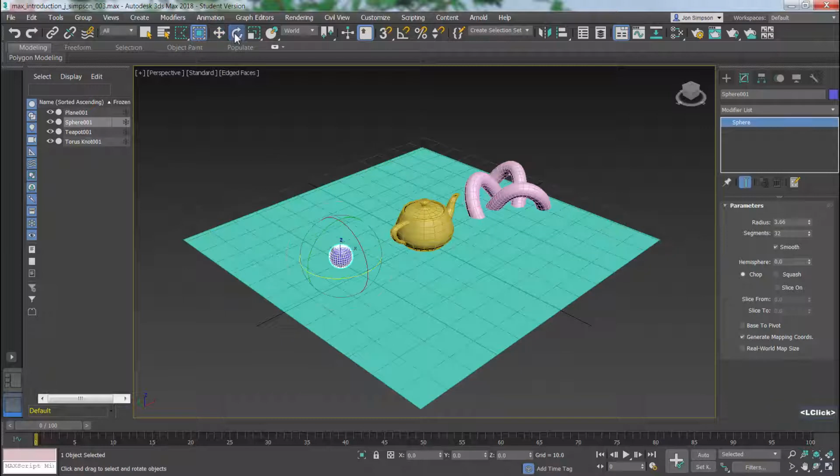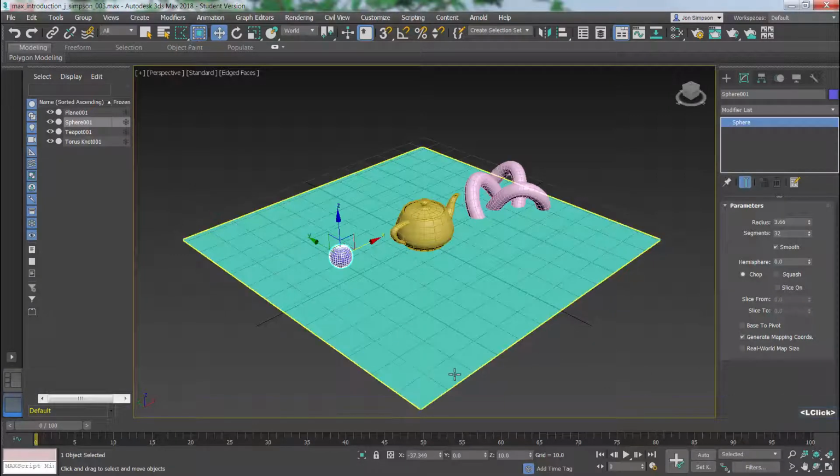Next are the main selection tools: Move, Rotate, and Scale. The shortcut keys for these are Q for Select, W for Move, E for Rotate, R for Scale. The last selection tool is Select in Place. This tool moves and orients an object to the face under the cursor, similar to AutoGrid. Let's look at these a little closer.